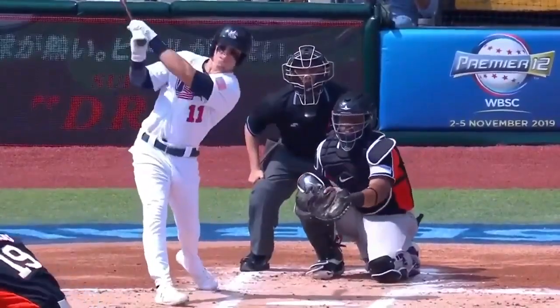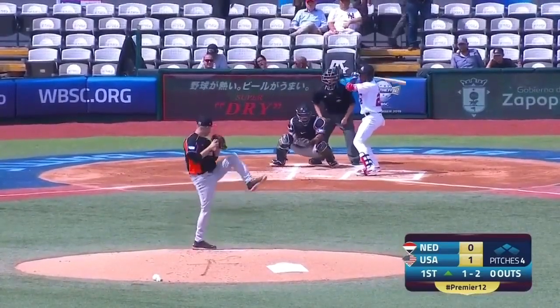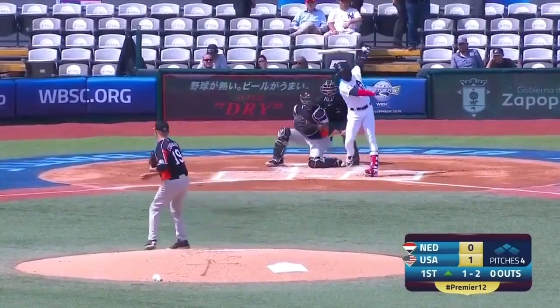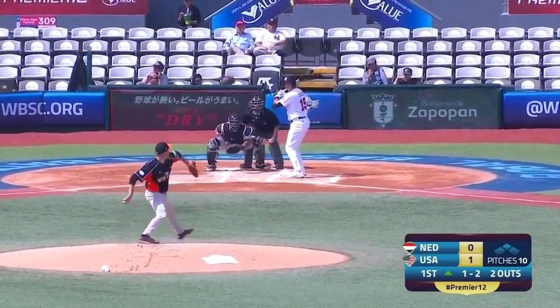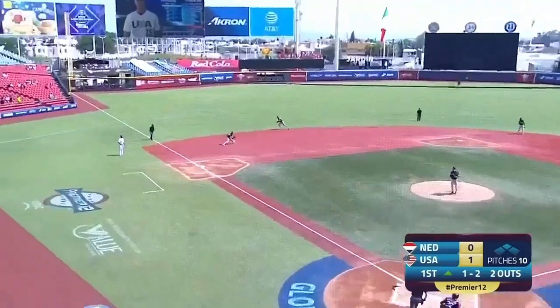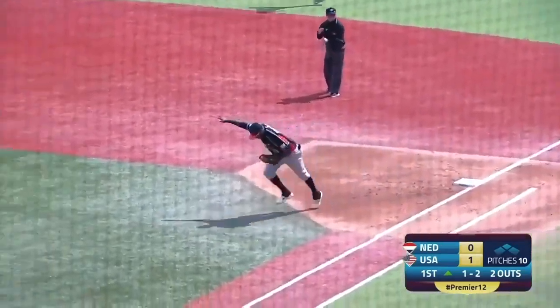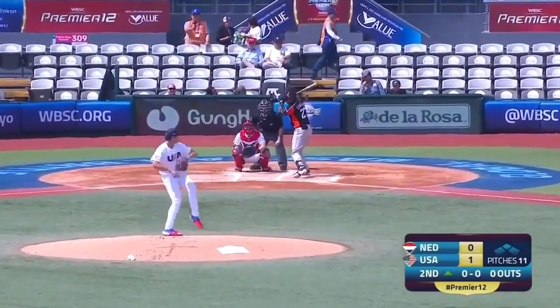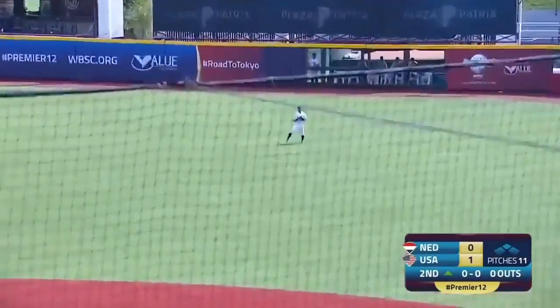Tanks one out to right. You know the runs are going to come. The United States right onto the board here in the bottom of the first. And Joe Adell foul tips one into the glove, goes down swinging. This is a very dynamic lineup, and it just doesn't let up. Well, Scott Broach has talked about managing to the talent that he's got, and certainly power, a big feature for Team USA. Carlos de Jalisco, the home ballpark of the Mexican Pacific Winter League squad.